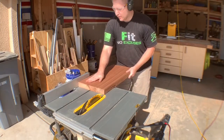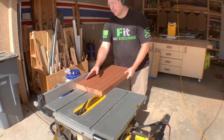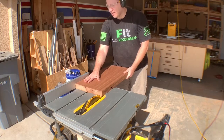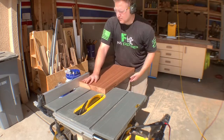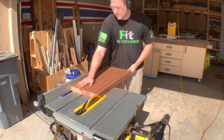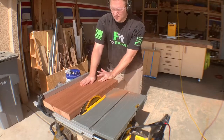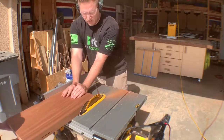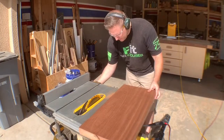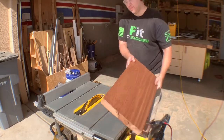So then as I go forward, that first part, just like before, you can get a lot of movement. So you want to keep it all the way against that board. It'll be easier for you because you'll have a nice edge to go off of. Bring it in just the width of the blade again and go again.